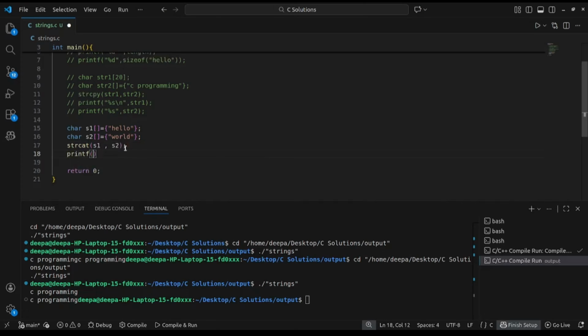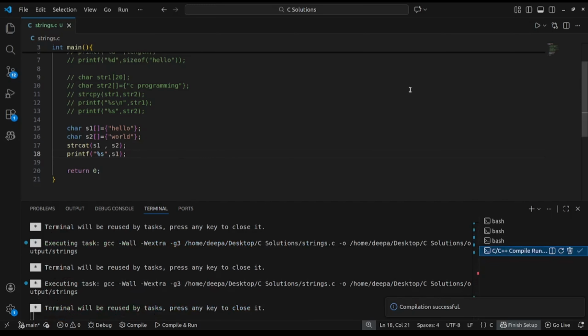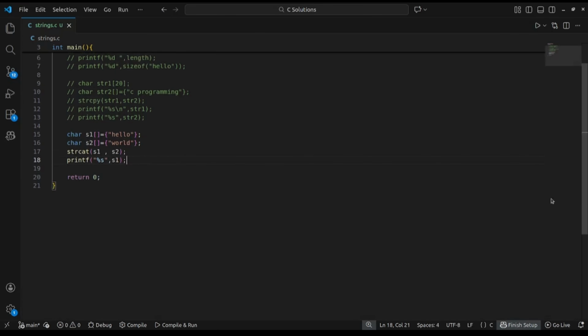So then our output will be printf %s of S1, right? So I am running this. So see, we have got hello world. So wait, again I am running this. So see, we have got hello world in it, right? So we will move on to the next function.